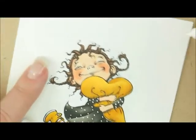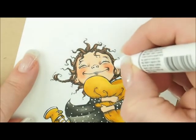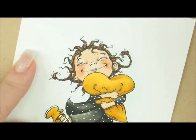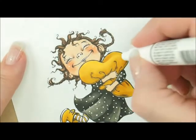Let's see. Let's add a couple of dots to her cheek. So let's go this, and then I'm going to add a couple to her little pillow here. Let's go.